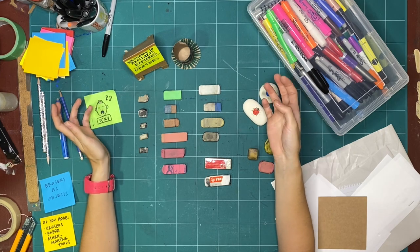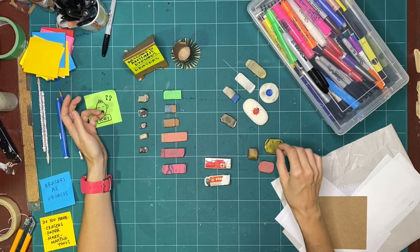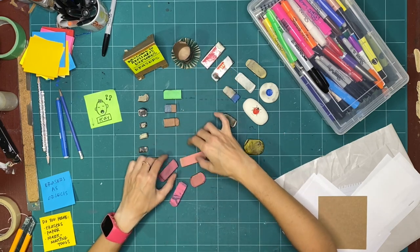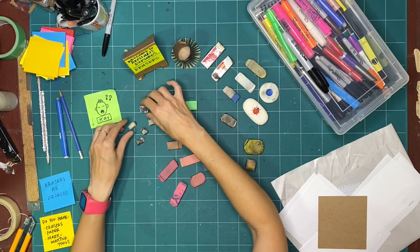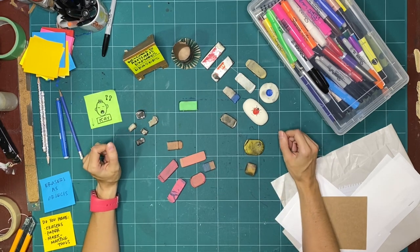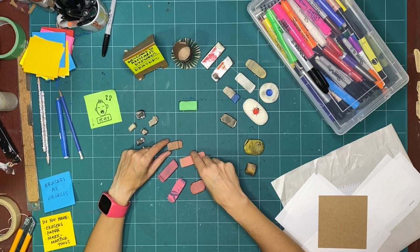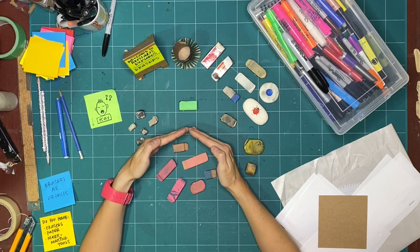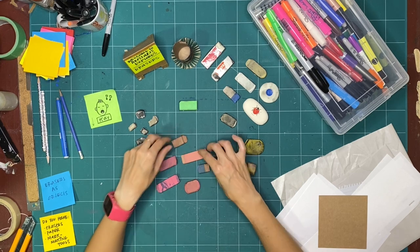You could do this a few times. You could see what you notice every time you pull out your erasers. Every time you make a new category, you could ask yourself again, what do you notice? You might notice something new. This time I organized it by color. And now that I'm not paying attention to the size of these ones like I was before, I'm able to really look at all the pink erasers on their own and notice just how different these shapes all are.